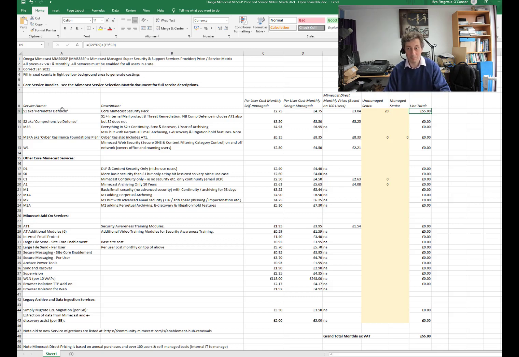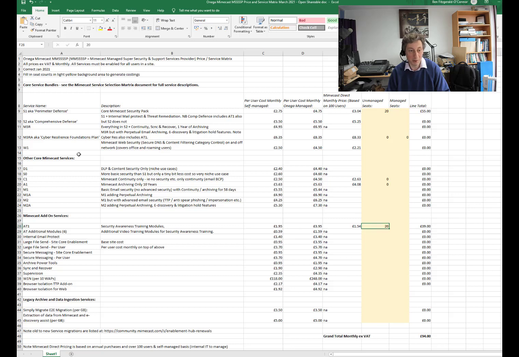But that's on the basis of them managing it. And down the bottom we've got the total, because with Mimecast you might take the core product and then you might add a little bit. So somebody could say, oh, I also want the security awareness training, so you might want 20 seats for that. And for most things you need to match the number of seats. So I think with Mimecast, if you've got 20 seats for the core service, you've got to have 20 seats for the awareness training as well. There are a couple of exceptions to that, but generally that's the case. So here that would come to the totals we have.